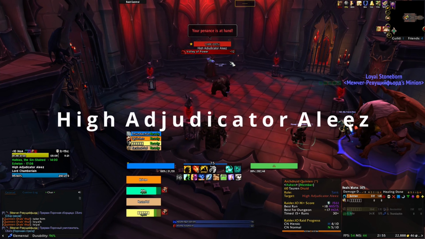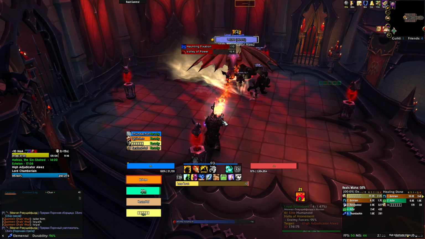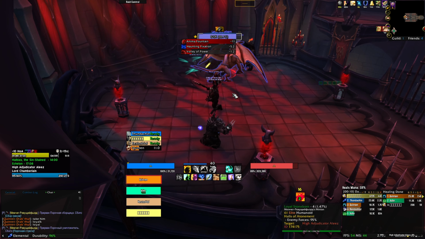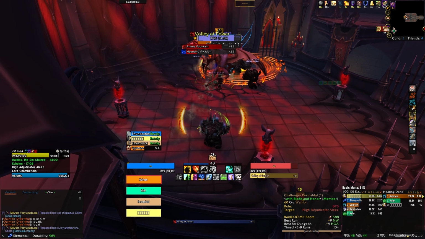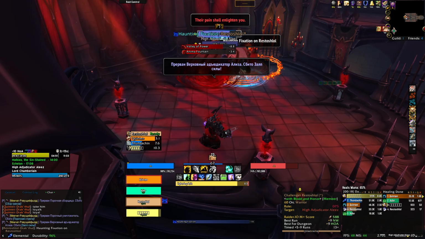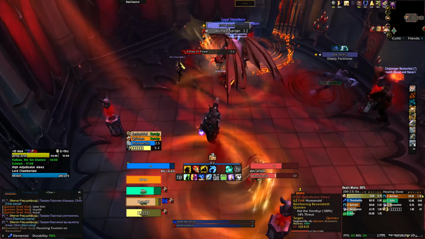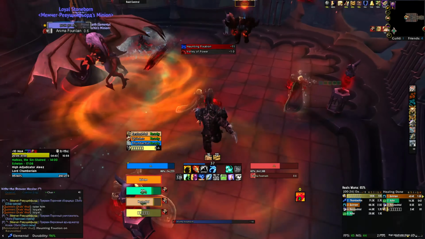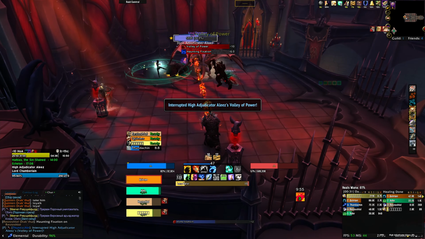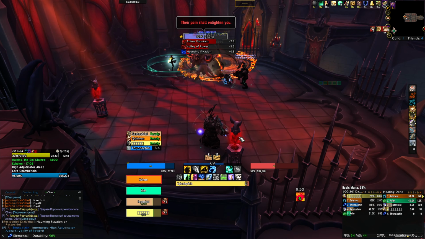Time for the third boss. So here it's back to the primordial wave, followed by lava burst, and then keeping flame shock up. I chuck in my rock elemental, or earth elemental, should I say, just for a little bit extra damage. But his item level is telling here.